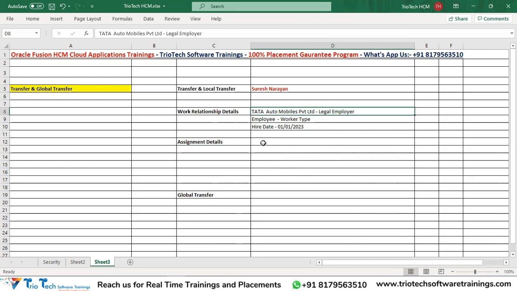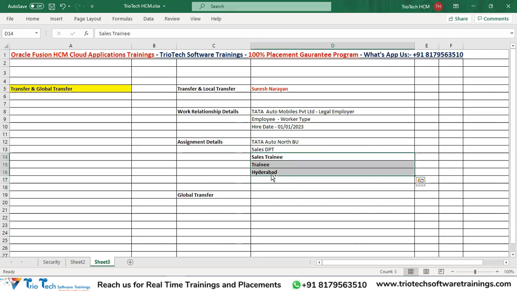In Tata Automobiles Private Limited, he is working in, let's say, the Tata Auto North business unit, in the sales department, as a sales trainee, with the position of sales trainee and the job of trainee, in the location of Hyderabad.